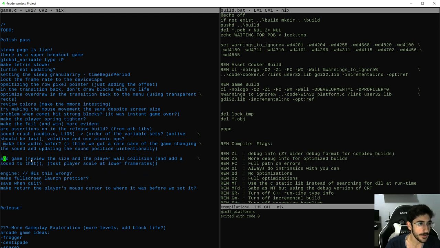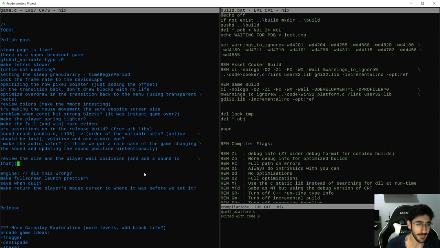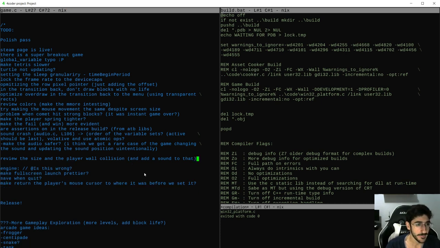Review the size of the player in the collision. Add a sound to that. Test the player scale at lower frame rates. Yeah, we're not gonna need to do that because we're gonna run pretty fast. So these are the things we need, I think, for the polish pass. We may add some things, and we may not do everything, but this is the basic plan we have. So until the game's released in like 2 weeks, we're gonna work on most of these things.